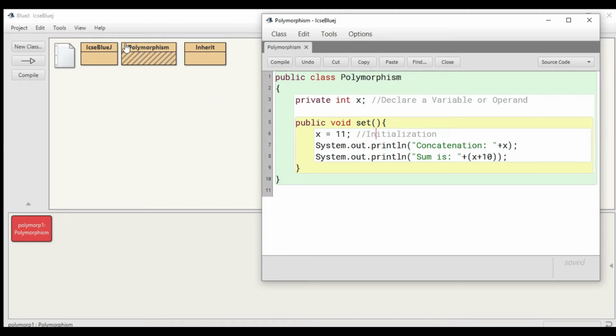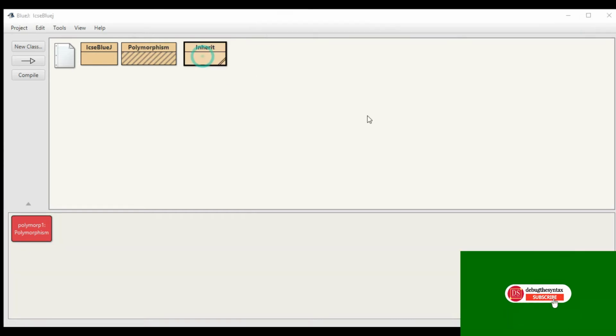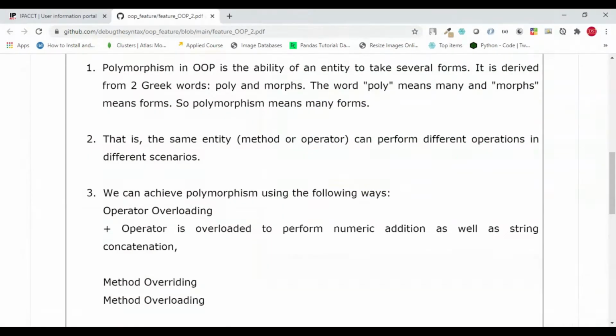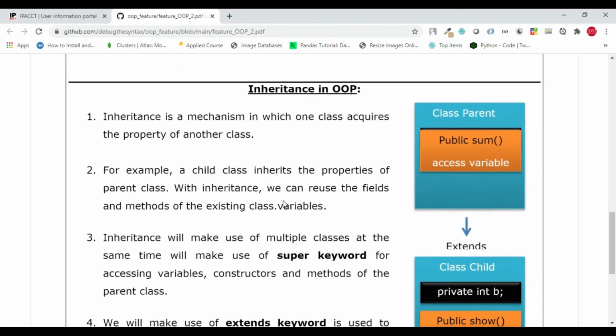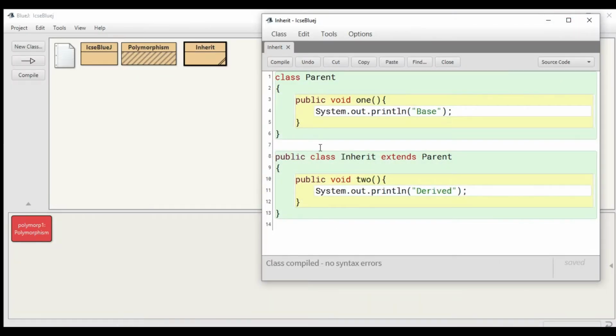So now the feature of polymorphism is done. We can switch to the next feature, which is called inheritance. It is a very vast topic. Again, I'm saying that inheritance is a separate chapter that will be there for your class 10, but it is really interesting. So before I go to these points, let me explain the program. Please pause the video, see the program, and then resume it.